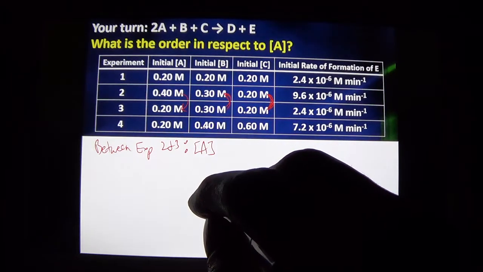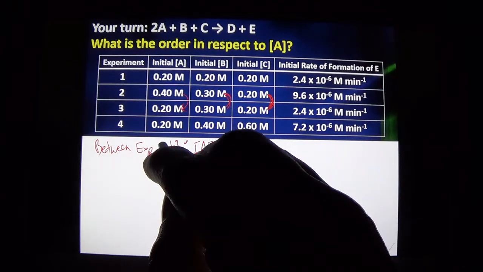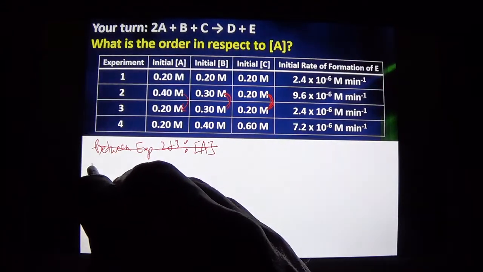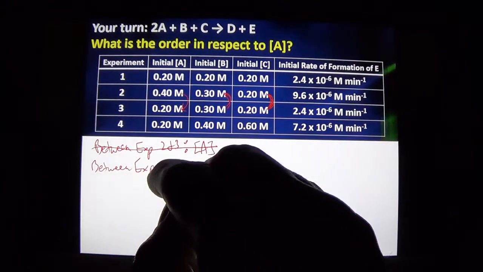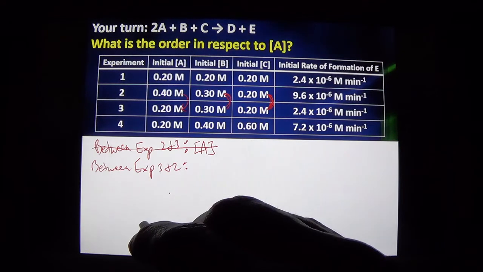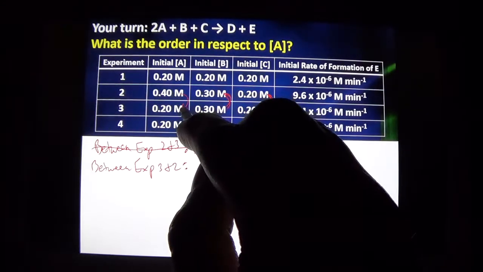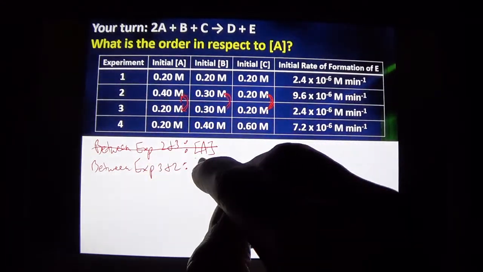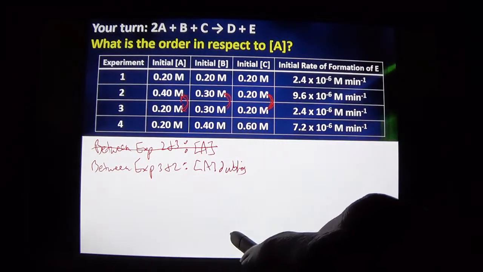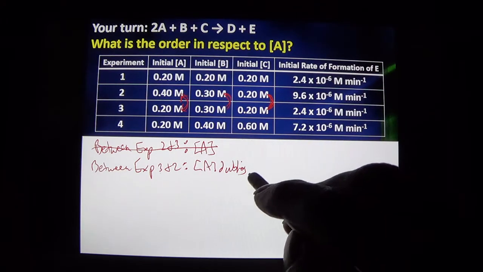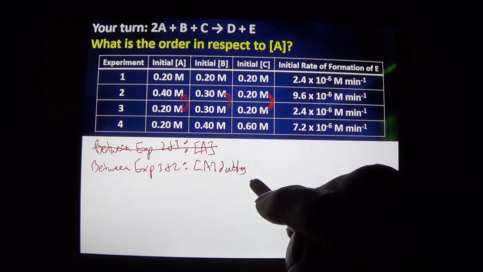Okay. Oh, we're going to get into like a half thing. Do we want to really work with a half? Here's a little chemistry trick. Let's not say that. Let's say between experiments 3 and 2. And you're like, well, what difference does that make? Well, check this out. Now I'm going this direction with my arrow, so the concentration of A doubles instead of halves. It makes it easier to work with. I don't need a fraction in my math.